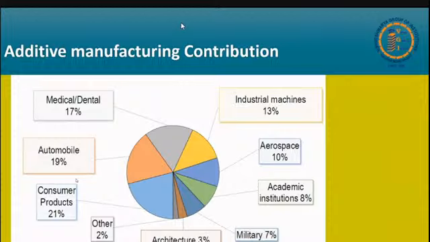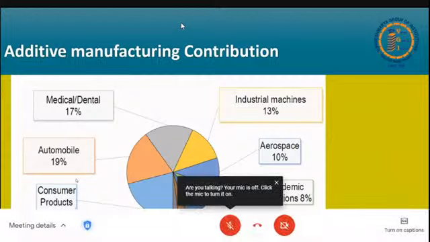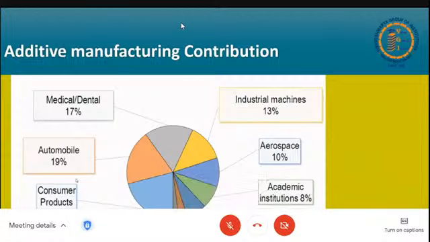Then industrial machines, which comes into jigs and fixtures and all those things too. There also the need is very high. Consumer products, every consumer product is a physical part, so whatever goes into it has to go through the development process of iterations and prototypes. So there also 3D printing is used.